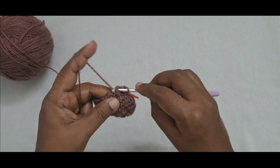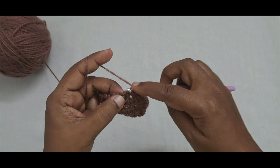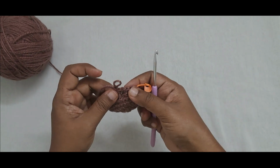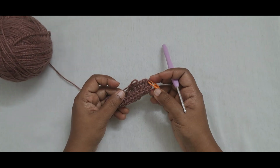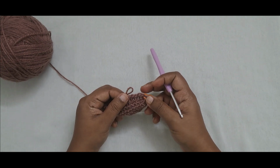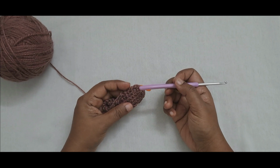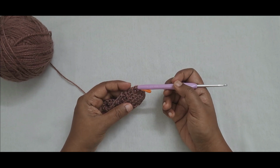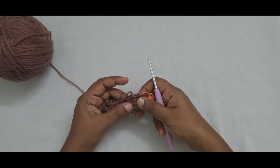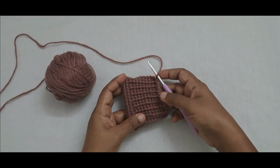So this is the pattern you are going to follow for this round by doing front post single crochet on the front post single crochet and single crochet on the single crochet, what we have done on the previous round. So this is just a 1 row repeat pattern. You are going to repeat this pattern till the required height you want. So the pattern will be doing front post single crochet in the first stitch and single crochet in the next stitch in rounds till the required height. After doing them, it looks like this.